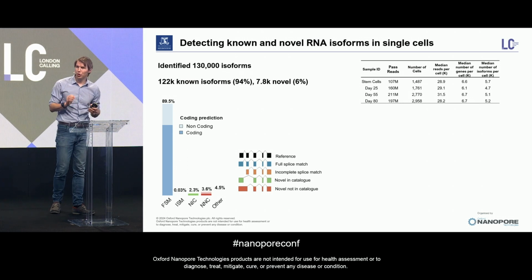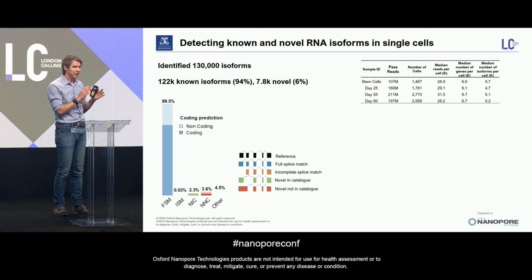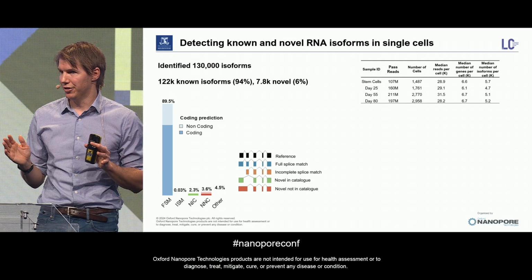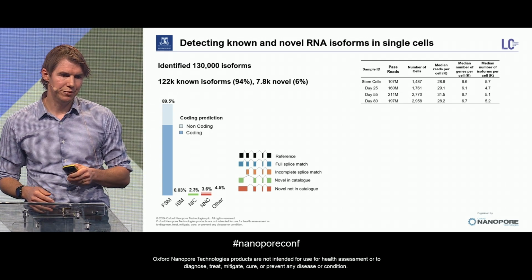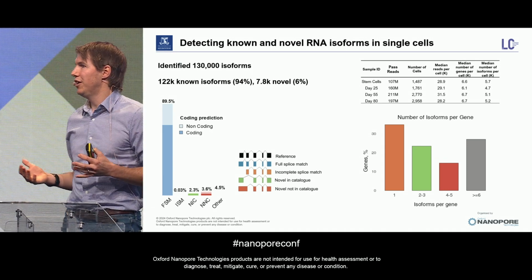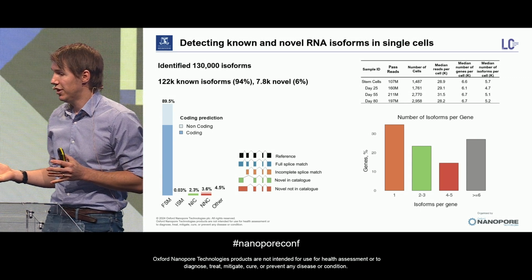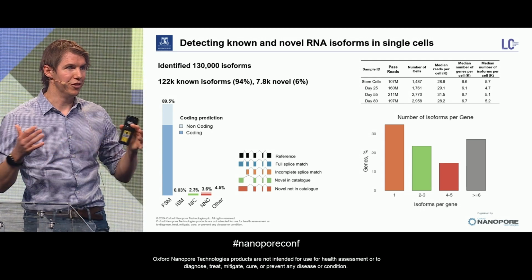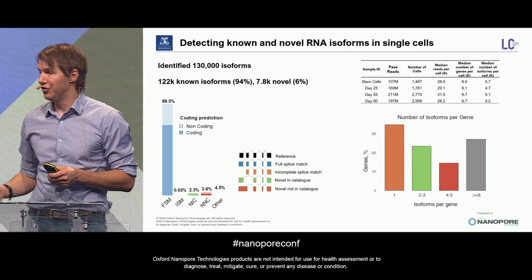We have almost no known isoforms that are incomplete. That's that ISM category. And then we have about 10% that are in the various novel categories. So you've got novel splice isoforms, novel intergenic RNAs, etc. And you can obviously do some interesting things like ask, how many isoforms does a gene express, even just in the process of neural development? And what you can see is the vast majority of genes are expressing multiple isoforms, even within this particular system, and quite a lot of them are expressing a very large number of isoforms.